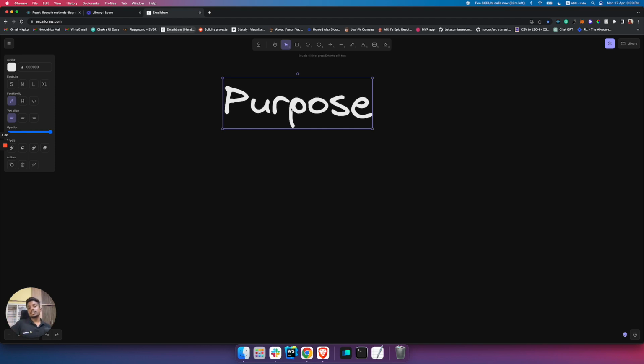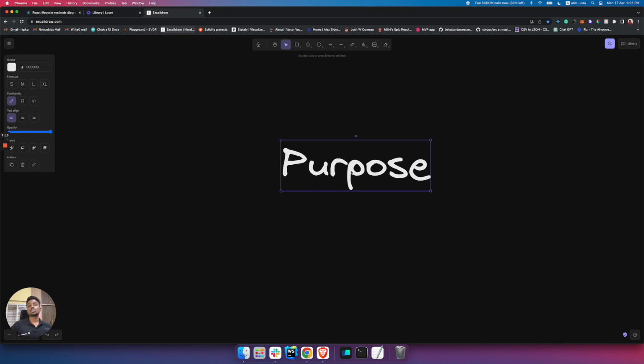Basically, you don't have to do any configuration. You don't have to worry about anything else. You just have to define your logic and say, hey, if a user clicks on this button, do this. You just have to declare what should happen if a certain event occurs. If a user clicks on a button, what should happen? If a user drags the mouse, what should happen? If a user enters something, what should happen? You define that, and React will handle the update. So that is simplifying the update.